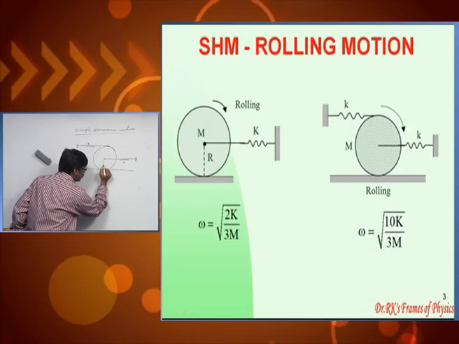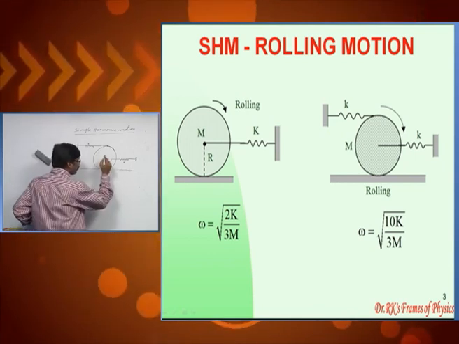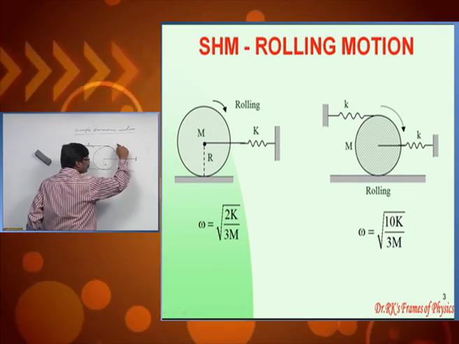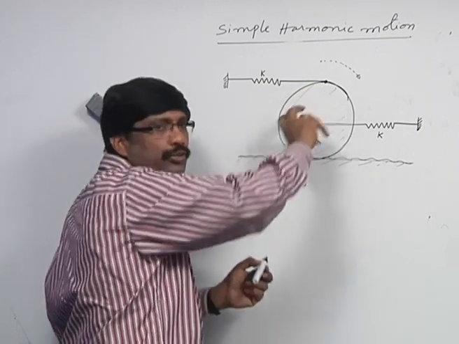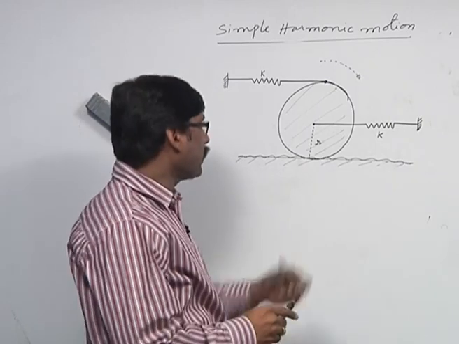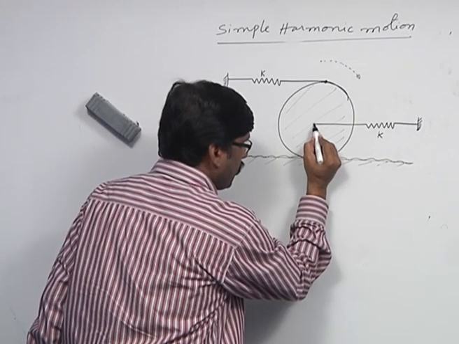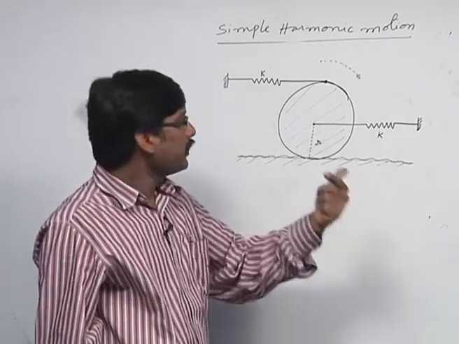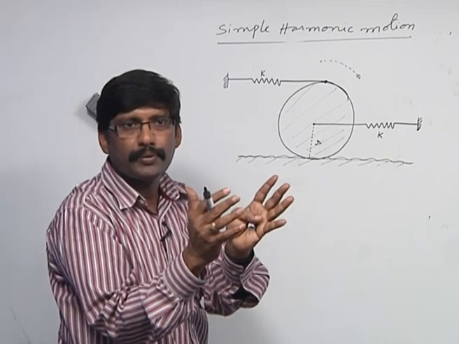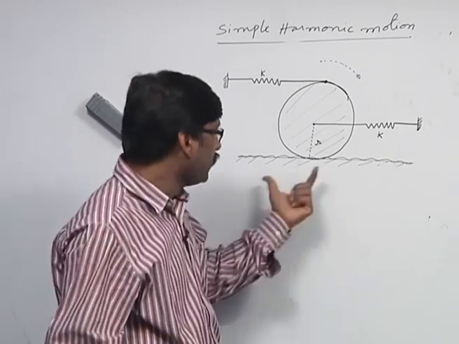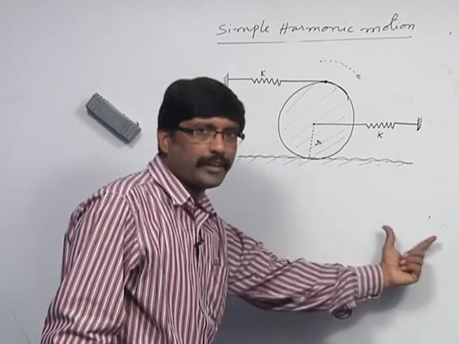Let R be the radius. Now, if I give a small angular displacement and leave it, then it executes simple harmonic motion. Let us find out the frequency of this oscillation. So again I am using my energy method. What is the energy method? Write the total energy of the system. The total energy remains constant with respect to time. Differentiate. From that, we will get a is equal to some constant into x.